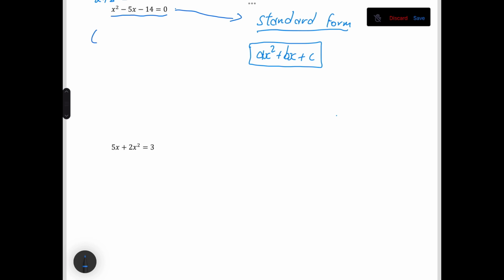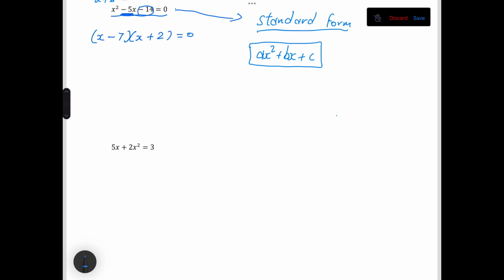Right. So we factorize a trinomial, and so it's going to be x and x, and then we're going to use two factors of 14, which is 7. I'm going to look at 7 and 2. We need to add these two values, or simplify these two values to get negative 5. So it's going to be negative 7 then, and plus 2.